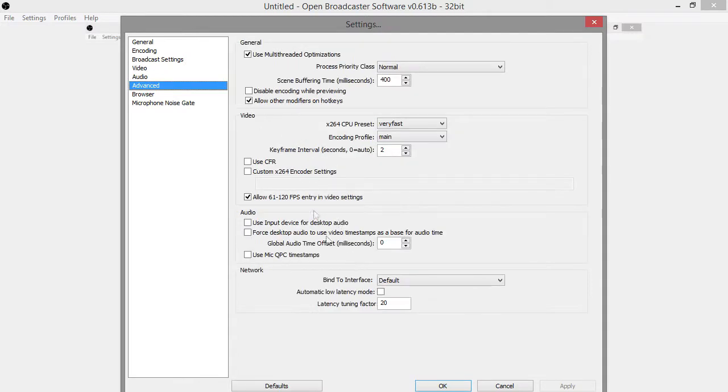Alright, let's go to advanced. These are all default settings, but if they aren't for you guys, this is what I find best. This is what mine was set to when I downloaded OBS a while ago. And I'll let you guys look at this for a second. If I'm moving too fast, you can always pause.